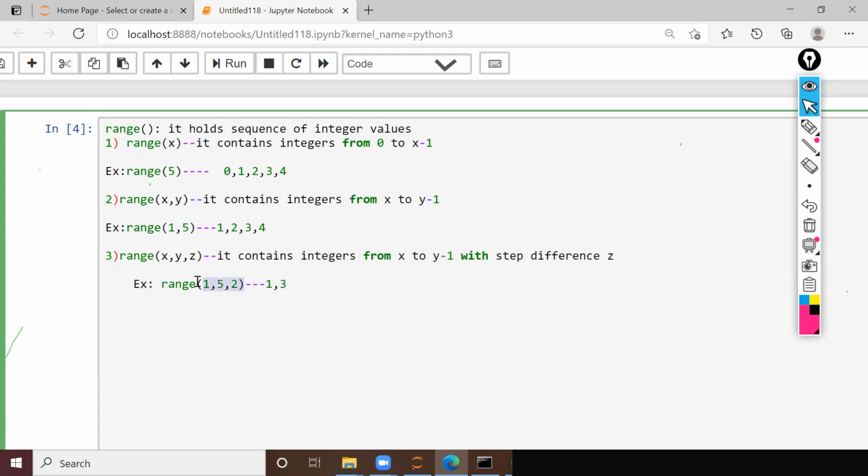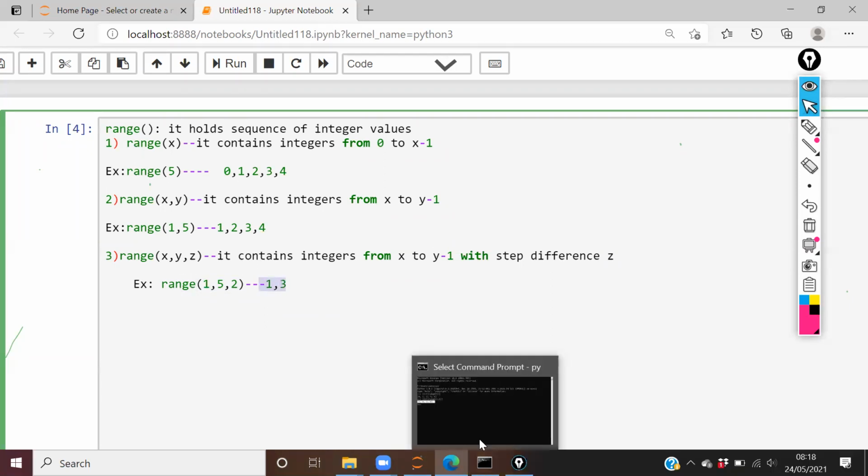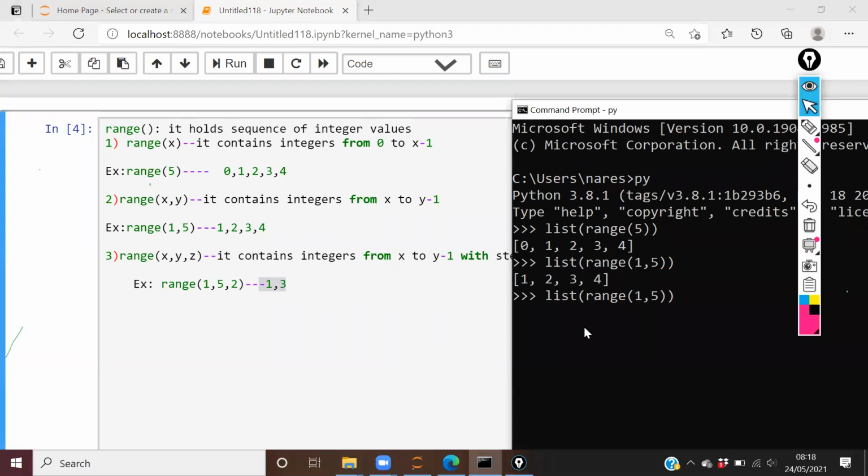No, 5 is not a part of this range. That's why 1 and 3 only. That's clear now? Yes. Range can be written with 1 argument, 2 arguments, and 3 arguments as well.